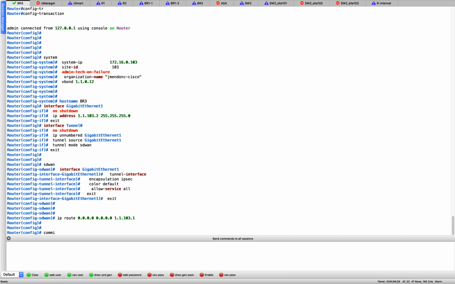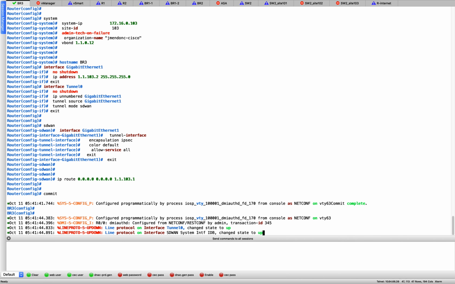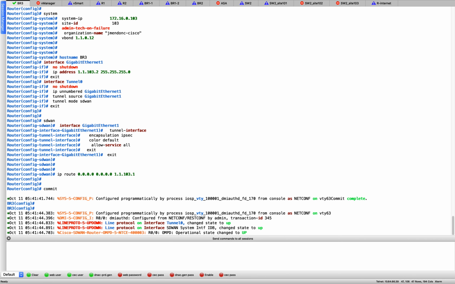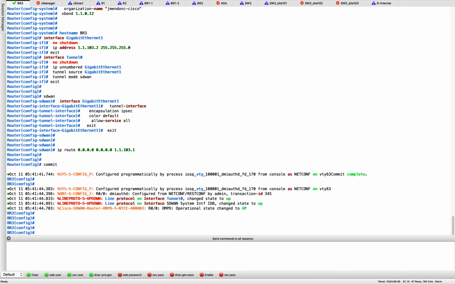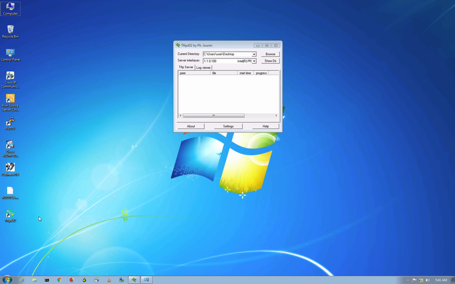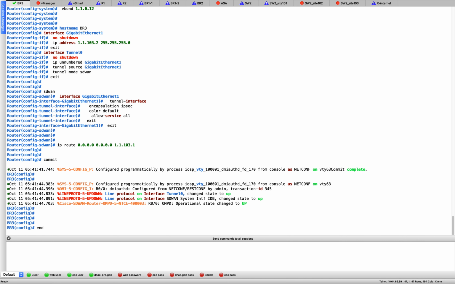Now once you do this, obviously you have to commit. So let's commit it. Okay, looks like it went through, or did it? Maybe not. Let's see. Okay, looks like it went through. That's good. Now the next important thing is we will have to download that root key. For example, I have my root certificate, the root certificate from your enterprise root CA, on a TFTP server here. So I'm going to use TFTP to download that. So let's get out of here.